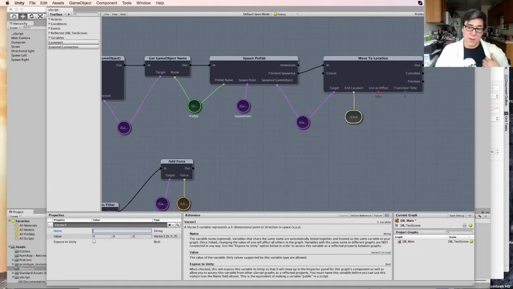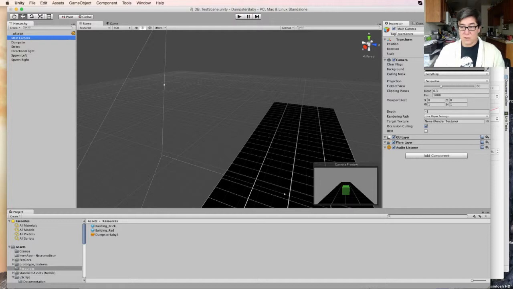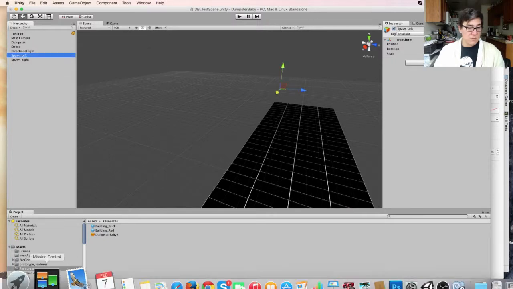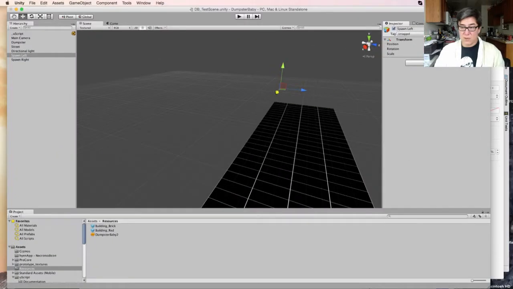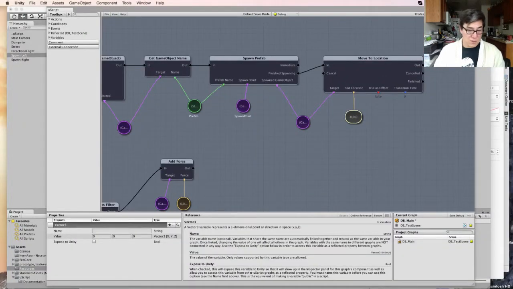Actually, so I'm going to move it on, let's see, where's my world axis? There's 3, let me check my spawn points. Okay, I'm just going to come back. I'm not going to bother exposing this because what I want to do is basically move it, actually, I'm second guessing myself.